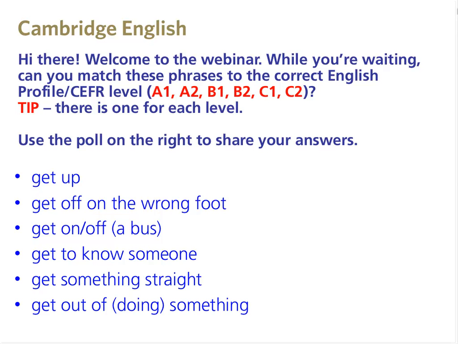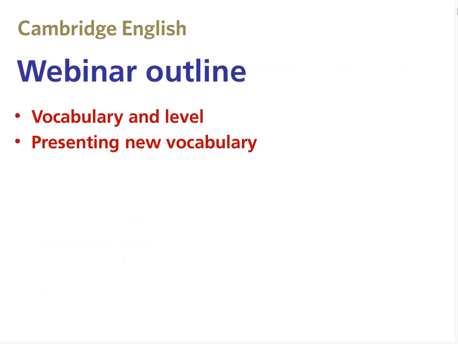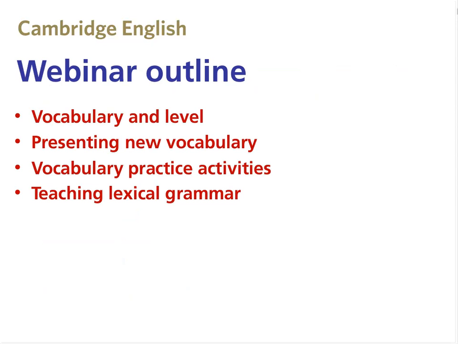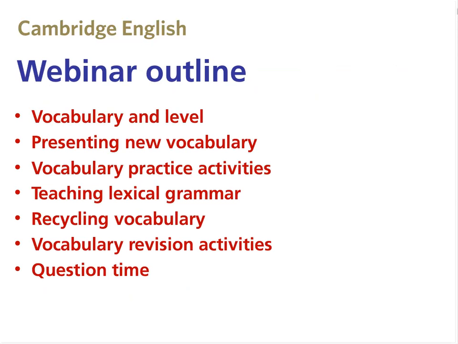But first, I'd like to just show you what we're going to be looking at today. So this is an outline of the webinar. Firstly, we're going to be looking at vocabulary and level, then talk about presenting new vocabulary, then principles behind vocabulary practice activities, the problems of teaching lexical grammar, recycling vocabulary, and some vocabulary revision activities. And at the end of the webinar, there'll be time for you to ask your questions.